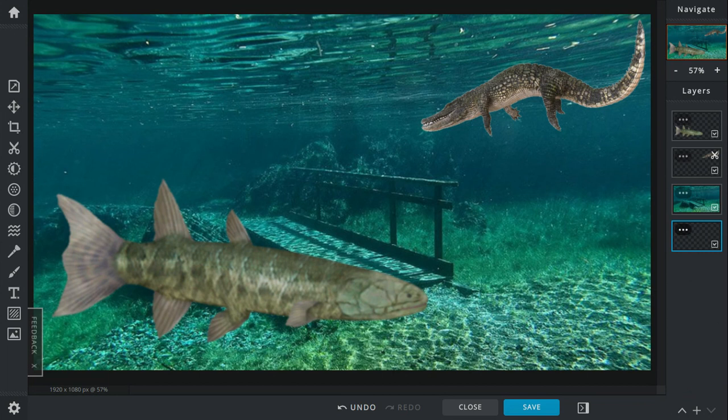Now, speed. The Hyneria can swim to speeds up to around 15 miles per hour. The gator can swim to speeds up to around 20 miles per hour. And if it went off on land, it can run in short bursts of speeds up to 30 miles per hour. That's fast, man. Anyway, the gator gets the speed advantage.